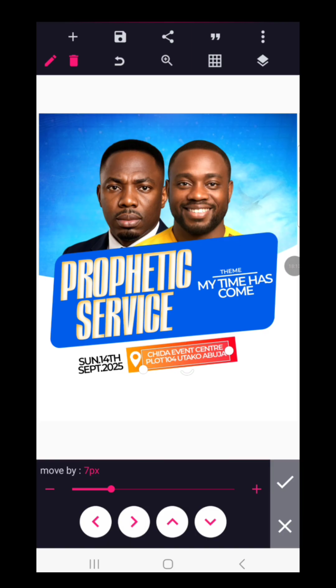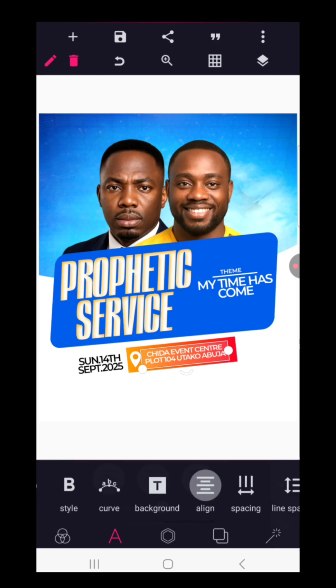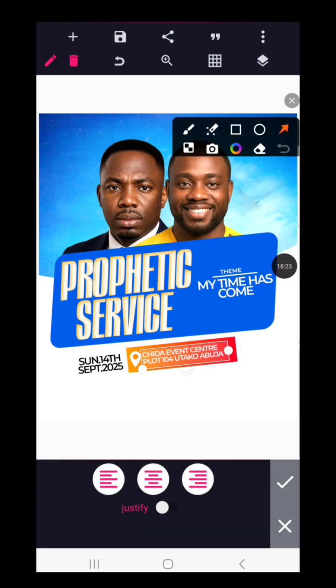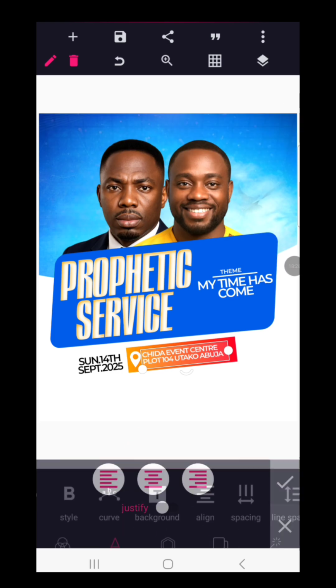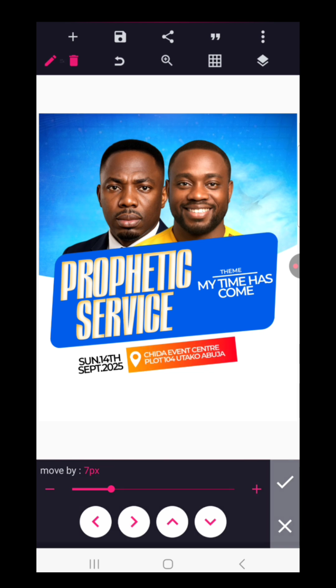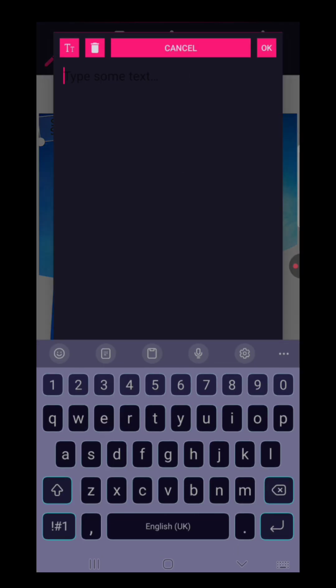So after increasing your line spacing, just align this text properly. Let's see, so for your alignment, use now the first alignment option here. All right, then once you achieve that, copy the time, copy the date, and write 8 a.m.